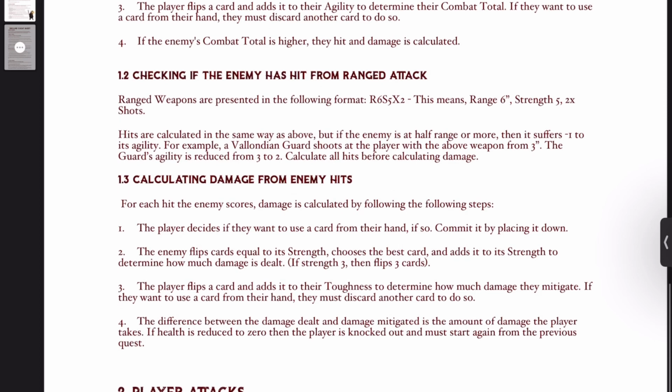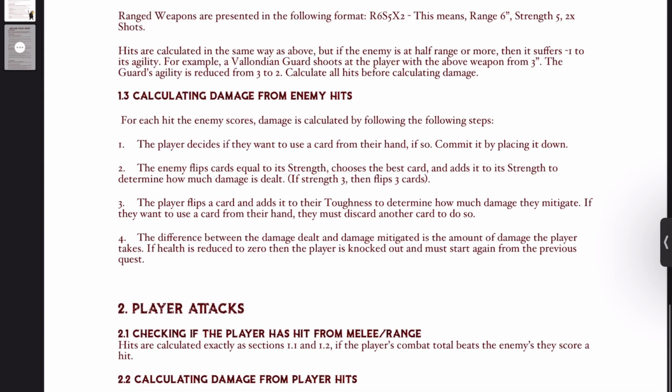And then if they do hit, typically it's a similar kind of damage calculation. So they flip cards equal to the strength. You get the option to commit and lock in cards, costing you cards in turn if you want to. That's the bolster defense and lock in actions. If it's strength 3, it flips 3 cards, and the difference between your defense total and their attack total is the amount of damage you take. Typically, you'll start off with about 15 wounds. So something like a Valandian Guard has the ability to kill you in 2 turns, which I think's right.